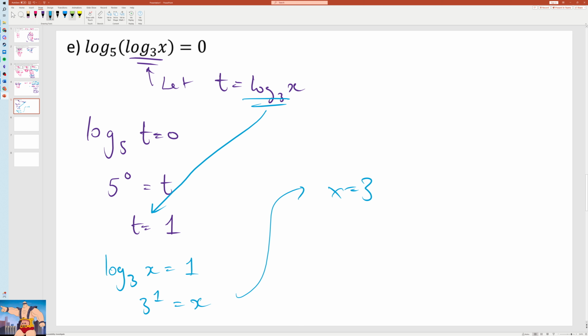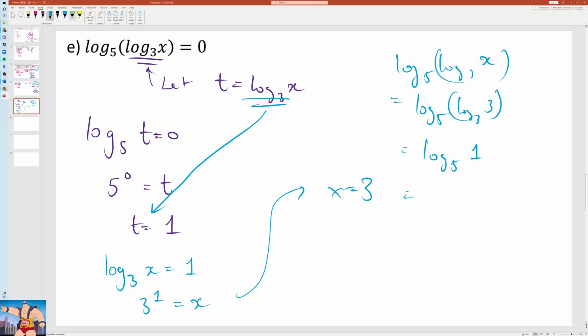And let's do a little bit of backtracking. Let's actually do a check step. We have log base 5 of log base 3 of x. Okay, let's give this a shot. Log base 5 of log base 3 of 3. Okay, the log of something that is the same as the base is 1. Because you have to raise that thing to the 1 to equal itself. So we get a 1. And then, how do you produce a 1 using a base value of 5? What exponent makes that happen? The answer is 0. And beautiful. We get the 0 back that we're looking for. Let's just call this check.